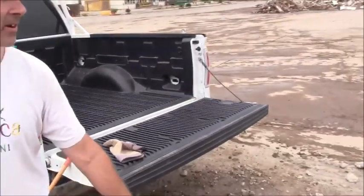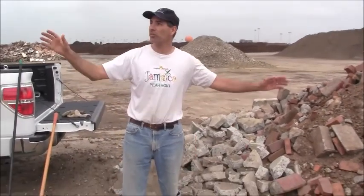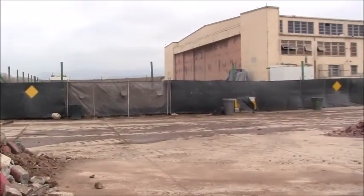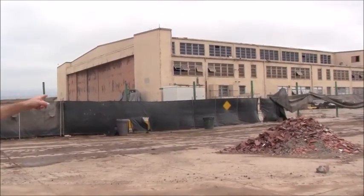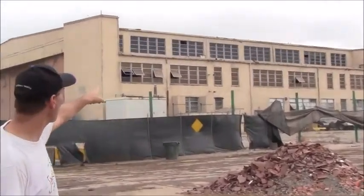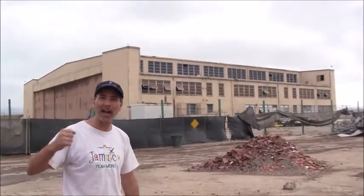So here's the debris right here. And while I was here, I was just looking around at the buildings. Go ahead and pan over that building right there. And this building right over here, this is where the zombie apocalypse is going to begin. The zombies are going to come right out of that building at night with bloodied up knives and stuff like that. So just be ready for them, okay?